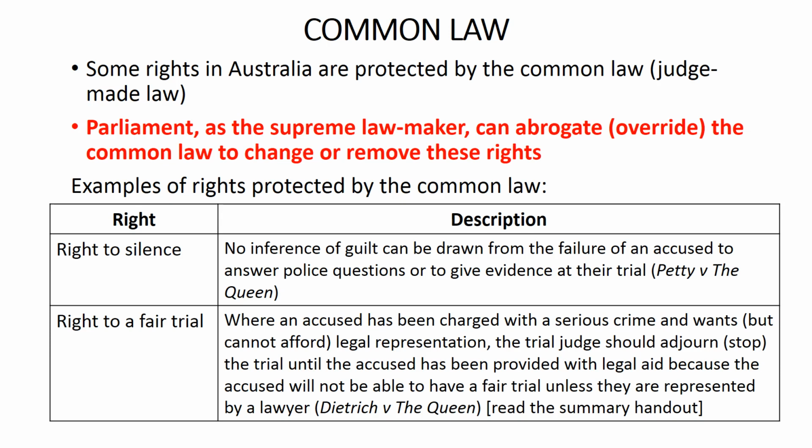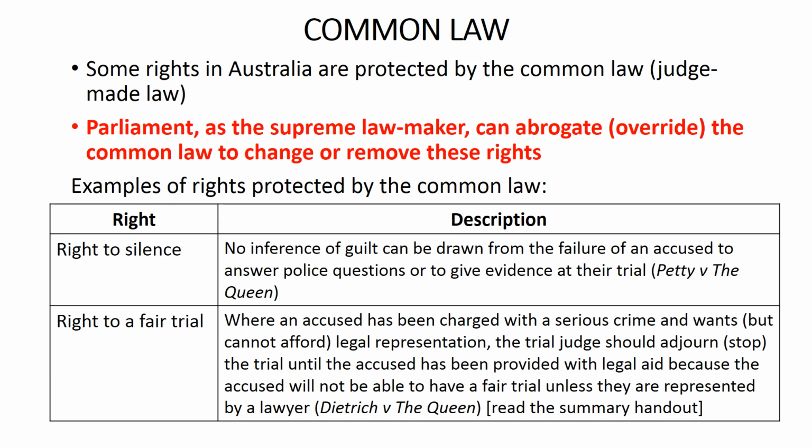Now, the trial, which was held in the county court, lasted for 40 days, and during that time, Dietrich had no legal representation. He had to represent himself, and of course, against him, the prosecution had a legal team. So Mr. Dietrich was at a severe disadvantage. The High Court in the Dietrich case held that Dietrich had the right to a fair trial. Indeed, all accused people have the right to a fair trial.